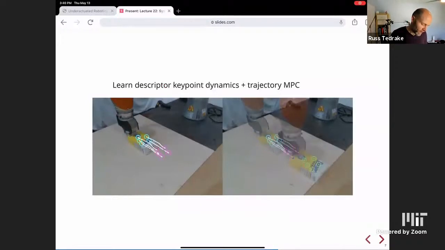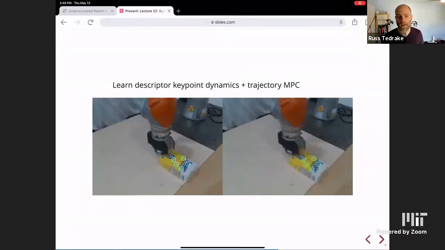So this is, for a simple manipulation task, an example of exactly what we were just saying, where it's extracting the key points on this sugar box in this case, and from a handful of pushing the box around, including making contact and not making contact, we trained an LSTM network. Lucas trained an LSTM network to predict where the box was going to move. And then he used MPPI to do model predictive control. Boy, that's a lot of acronyms. Sorry. So yeah, you got it, right? LSTM, MPPI, MPC, or something like that.